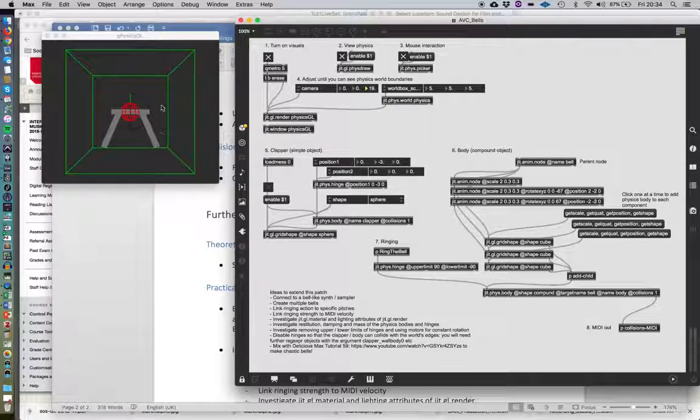I'll show you about what all this is in a minute, but this is our physical world. This is the boundaries of it, so we can't go outside of here. Okay, so we've got the sides, the back, top, bottom. Okay, and we can adjust that if we want. We can make that slightly wider. Okay, so that's the basic setup.